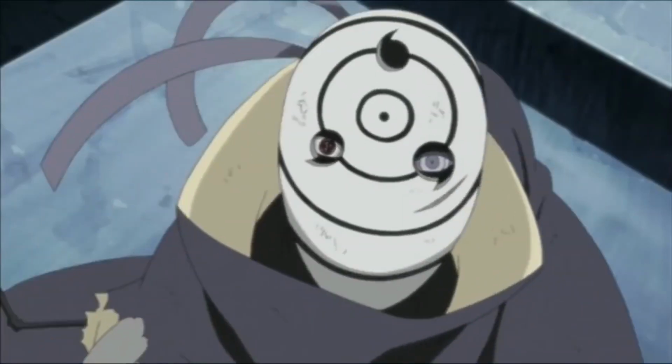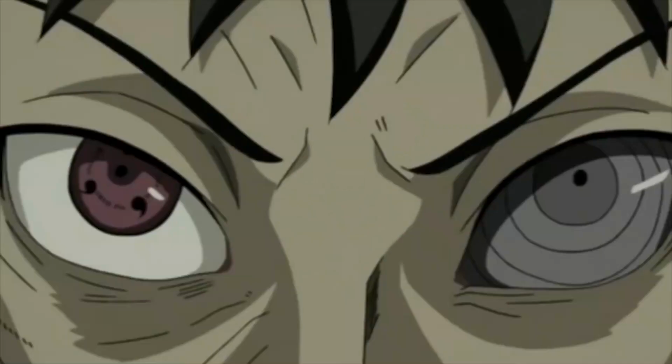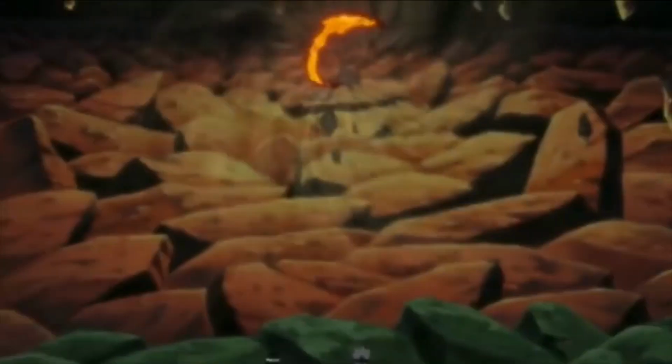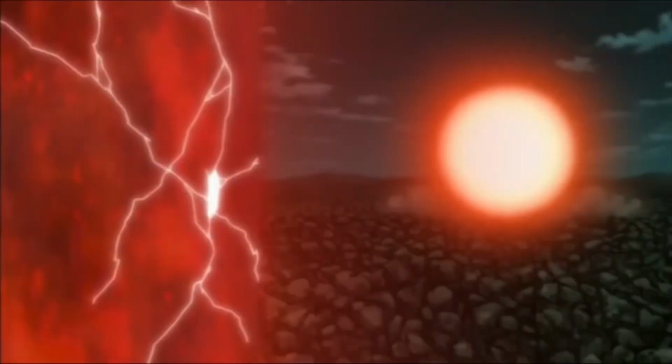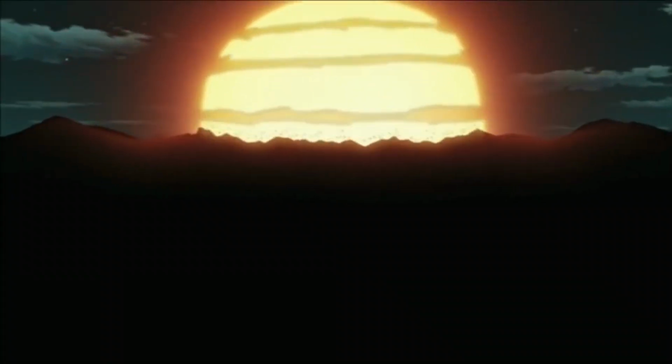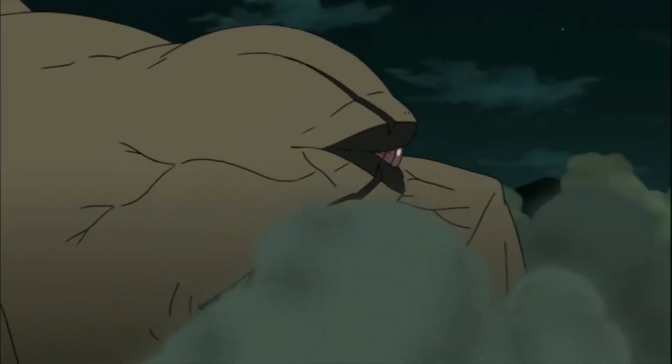But you guys have to realize that this is not the true power of the same 6 paths because Naruto does not have the actual Gedomaza, nor does he have the 6 paths power he got from Hagoromo. This is why the 6 paths Naruto uses in Boruto is different from the one he used in Shippuden. And this one he has in Boruto is actually significantly weaker than the one he had in Shippuden. And I know I'm gonna get a lot of flack for saying this, but it's actually true.